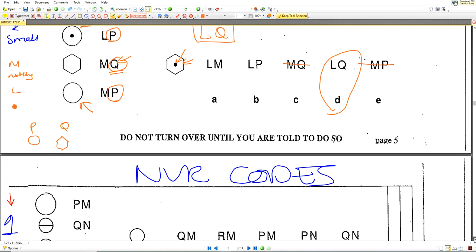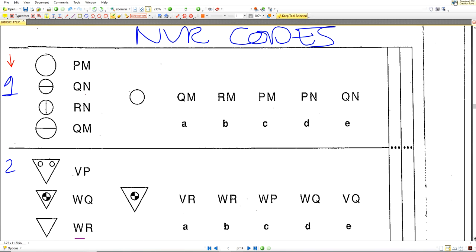Let's move on to the questions now. So again, we're looking for the commonalities. So we look at, we got a P, a Q, an R, and a Q. So let's look at the two Qs. So Q here and a Q here in the code. So what's common between this shape and this shape, that they both have a Q in it? Well, the circle is medium, this one is large, so it's not going to be that common. But we have a horizontal line and a horizontal line. So the Q must stand for the horizontal line. Now if you look at the next letter, R, the R must stand for the vertical line.